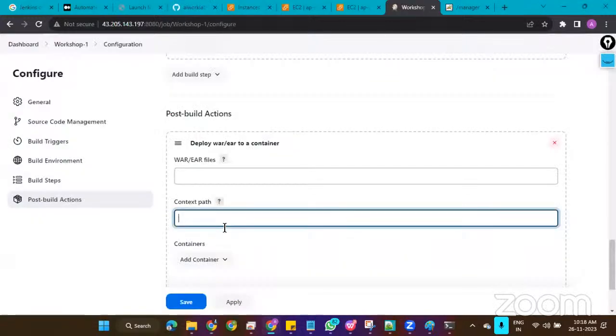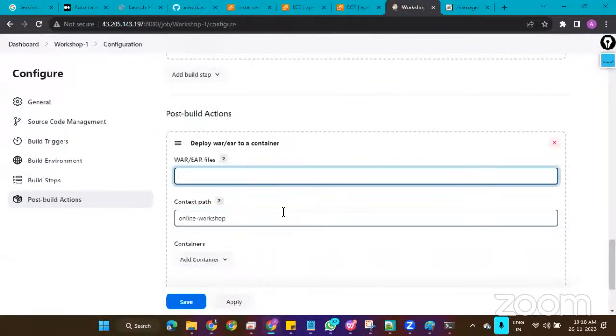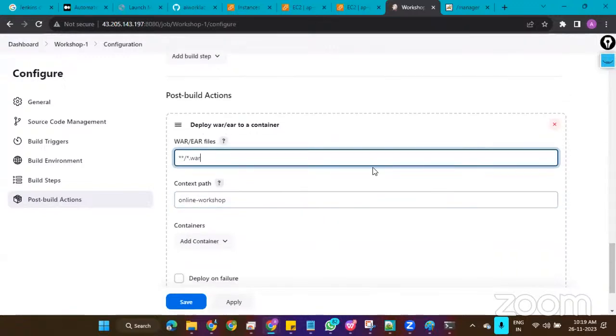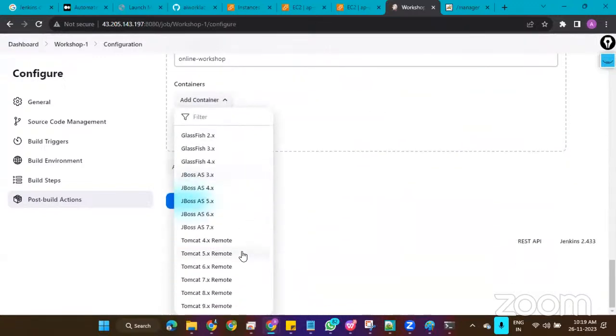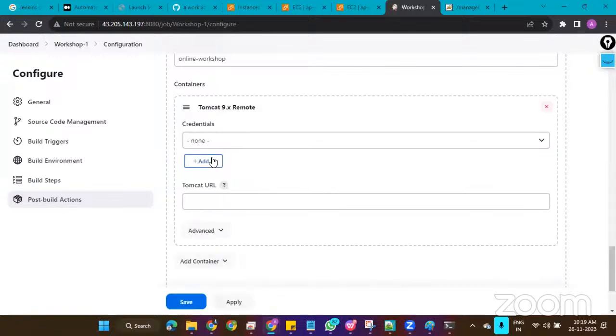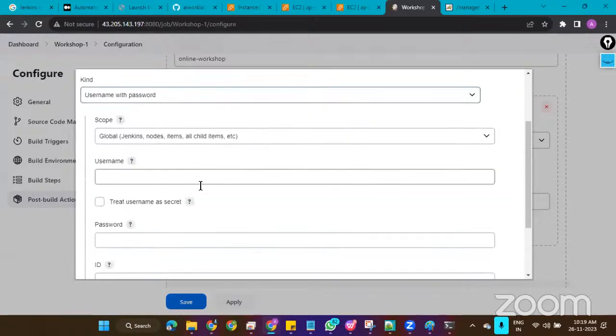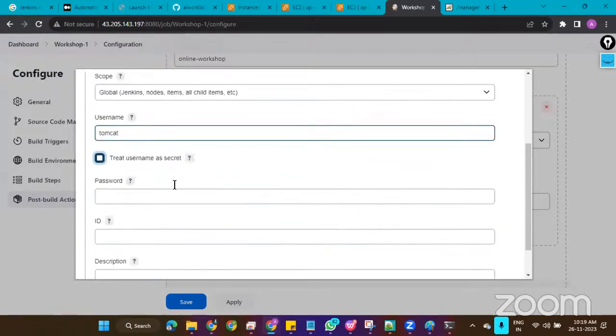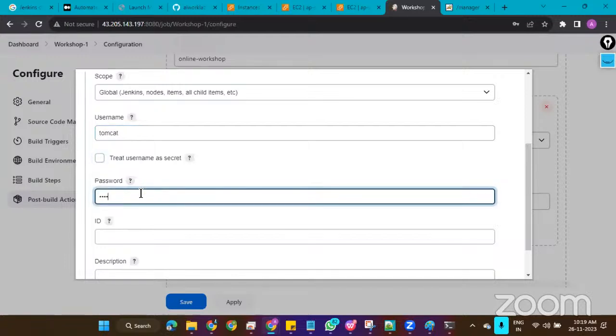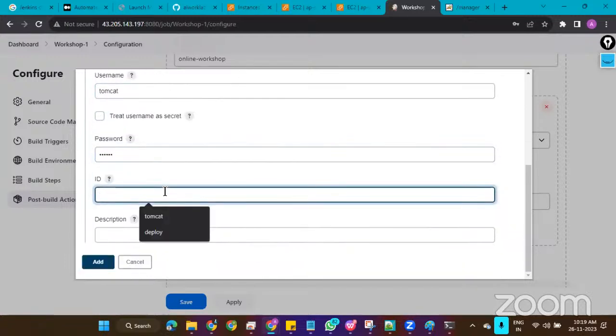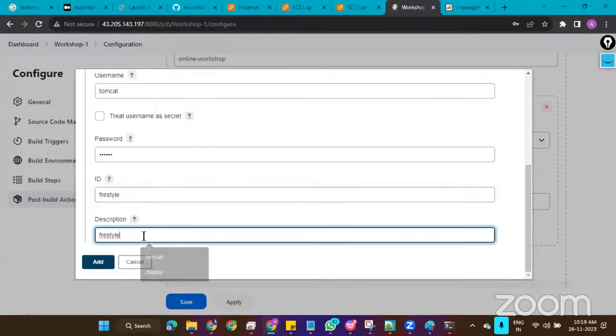Then the war file I should select using star star slash star dot war, and add container should be Tomcat 9. Here I can add the credentials, Jenkins credentials, username and password, Tomcat, Tomcat, and I'll give it as Tomcat for freestyle.